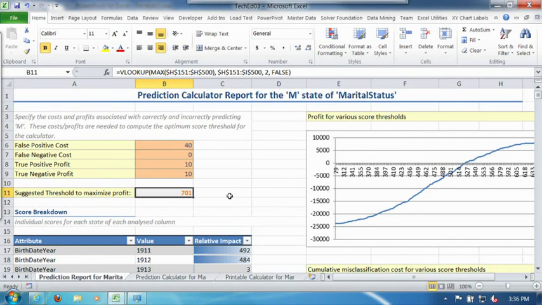So all it's saying is that this is an accuracy setting for this prediction calculator. Depending on how important it is for you to detect someone married, you might be really conservative and go with a high number, like 701.